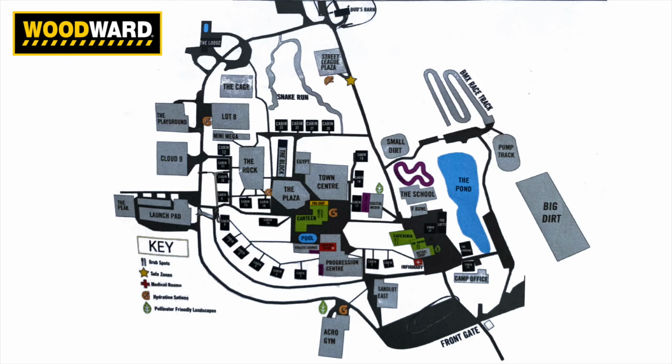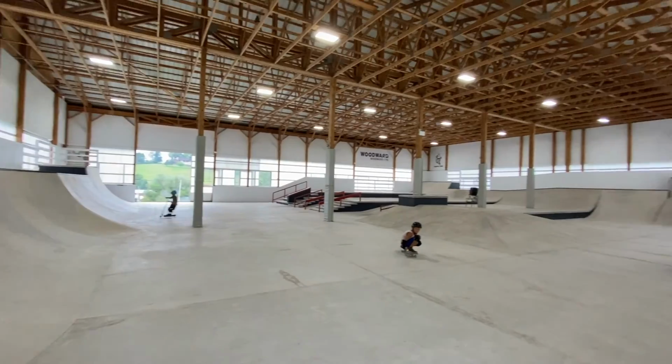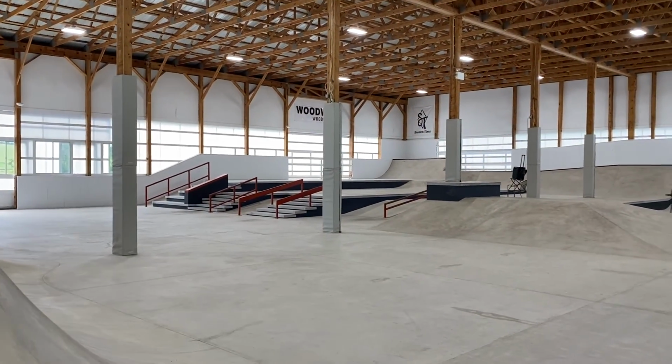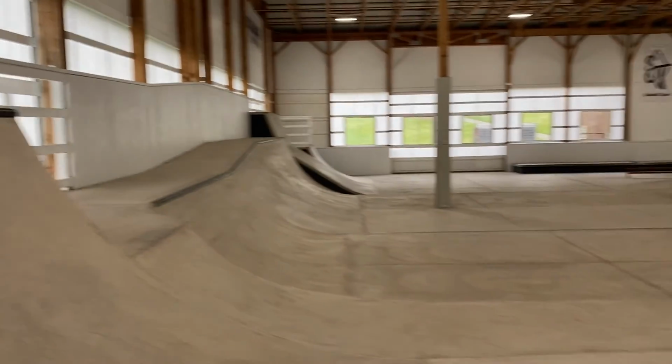Now, flashing back to that map, we're going to travel all the way down the hill where we're going to find the sand lot. Now, this might be the name just tripping me up, making me think that, hey, sand lot and sand, but for some reason, I just couldn't help but notice the ramps actually have a sand-like color. Also, this is one of the brightest parks at Woodward.